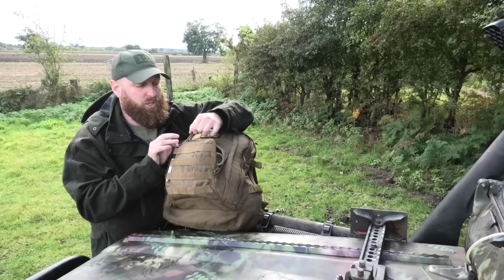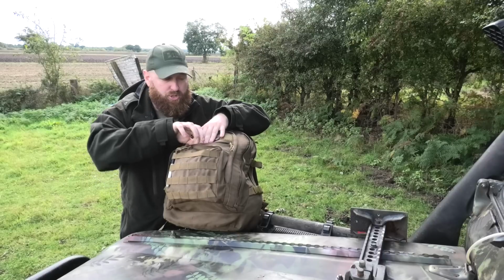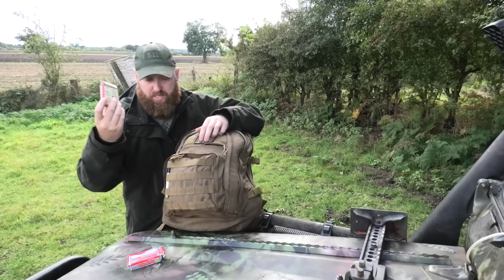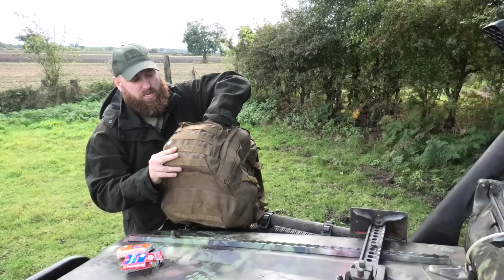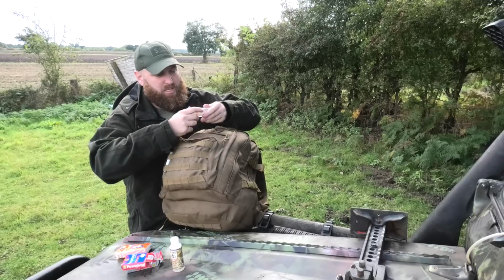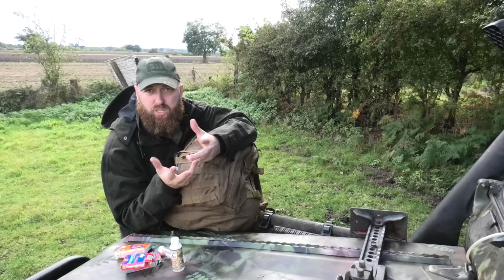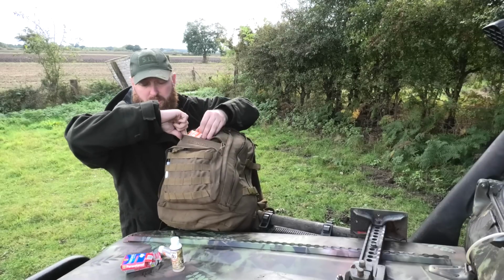So that's pretty much the bits that look after me for first aid. The next little tiny sleeve of a pouch on a similar kind of thing, we've got ibuprofen, because I'm old and creaky. We've got paracetamol, we've got some tissues, and down here we have got some pits and bits. This is like a body wash, and to go with that we've got some hand sanitizer. What I need to replenish is some of the little tablets that expand and turn into a bit of a cloth, but I've got these as well, so you can give yourself a bit of a rub round, keep yourself clean if you have to.